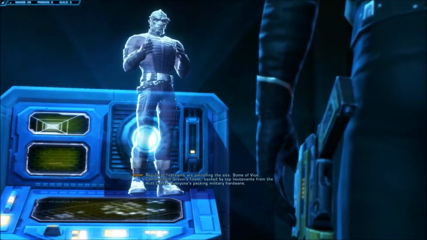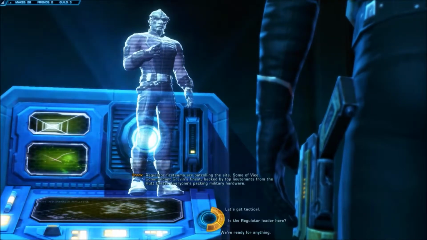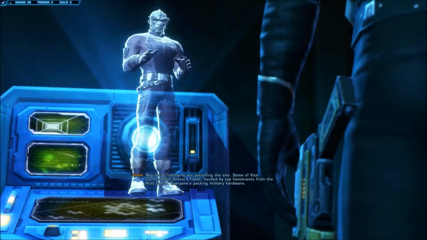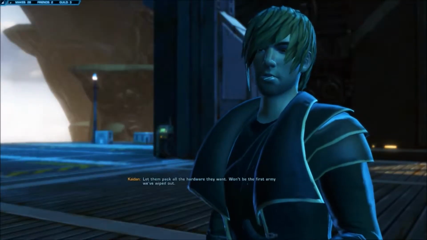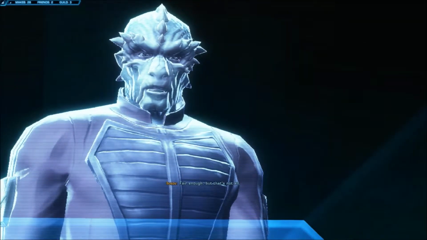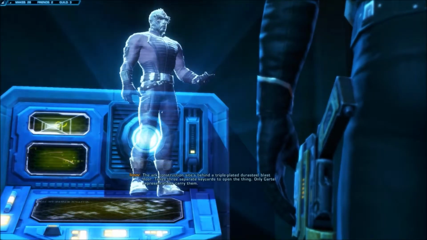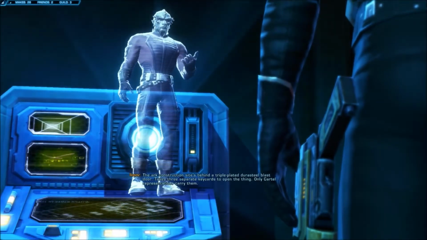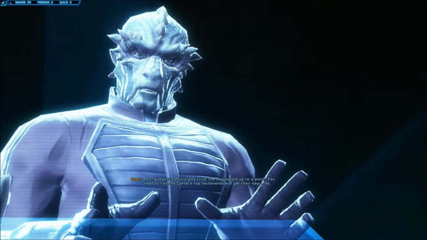Regulator fire teams are patrolling the site. Some of Vice Commandant Grevin's finest. Backed by top lieutenants from the Hutt cartel. Everyone's packing military hardware. Let them pack all the hardware they want. Won't be the first army we've wiped out. Fair enough. But that's not all. The Ark construction site's behind a triple-plated Durasteel blast door. Takes 3 separate keycards to open the thing. Only cartel representatives carry them. Guess the Hutts only trust the regulators up to a point.